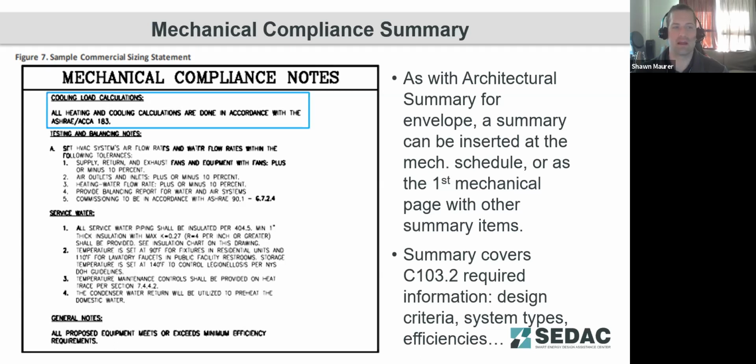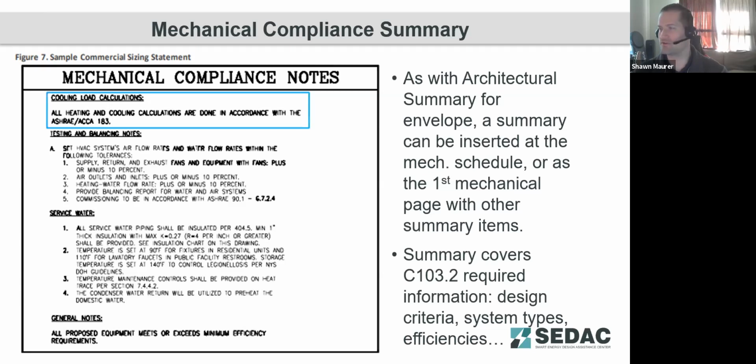Just denoting cooling load calculations completed in accordance with ASHRAE ACCA 183 or using a Manual N, which is the commercial equivalent of a Manual J load calculation or some other approved software.